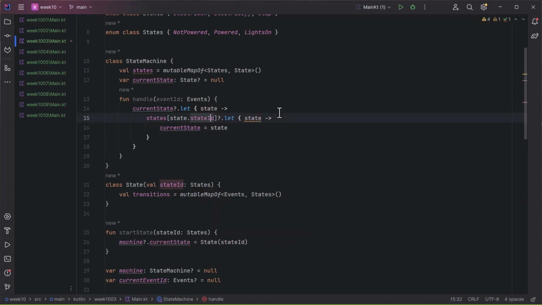There, that should go. Okay, so this is our simple little state machine. Once we've defined them all, anytime we handle an event, we're making sure that we actually have a current state so we can do something with it. And then looking up the transition based on the event ID.